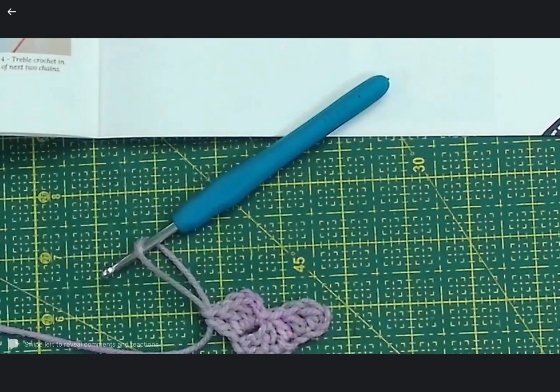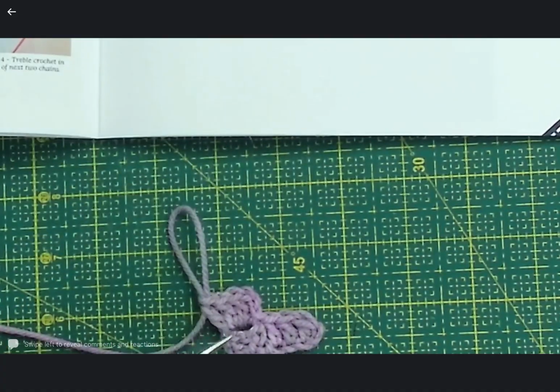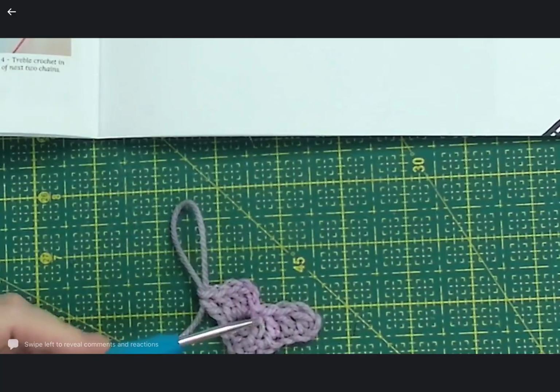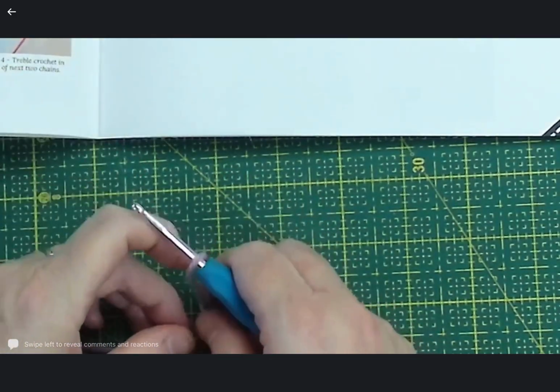But you will see that on this one, your trebles are going that way, as they are on this one. But on this one, the trebles are going that way. So it looks like a little alternate, kind of checkerboard really.